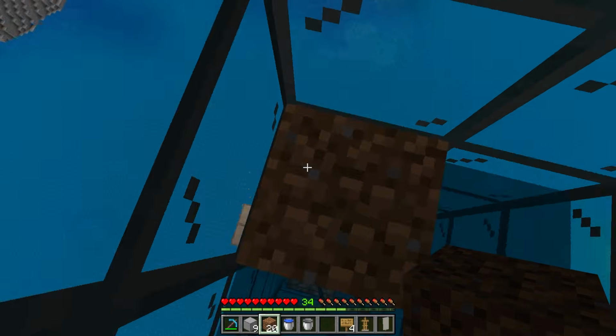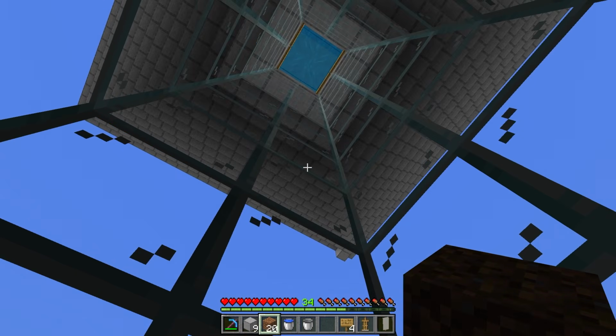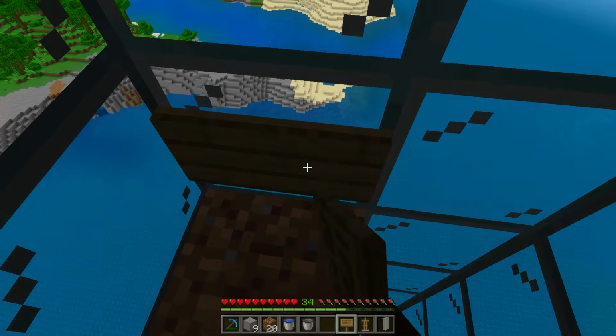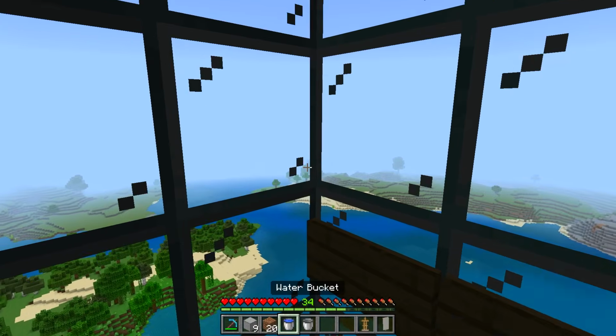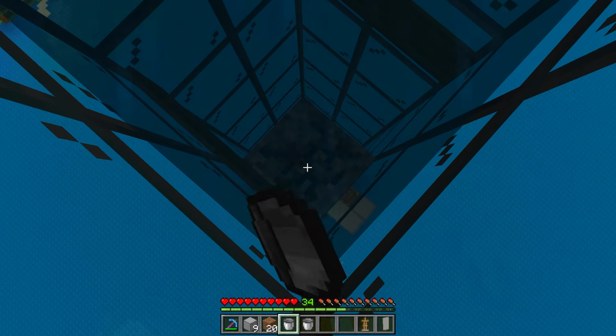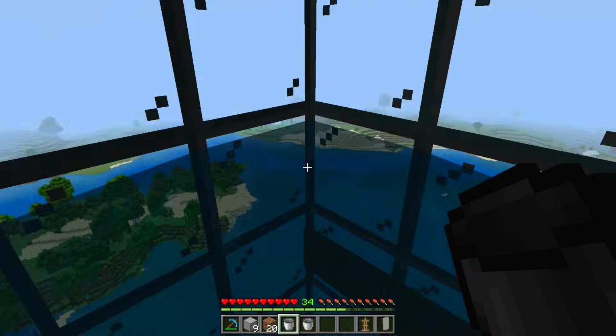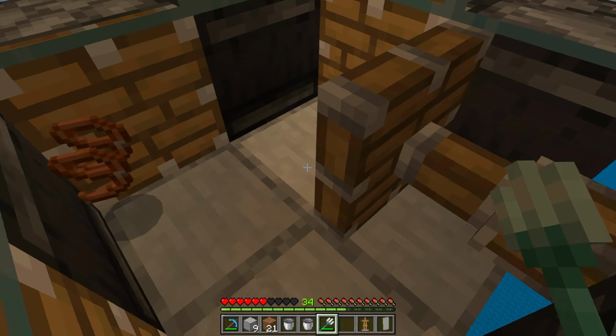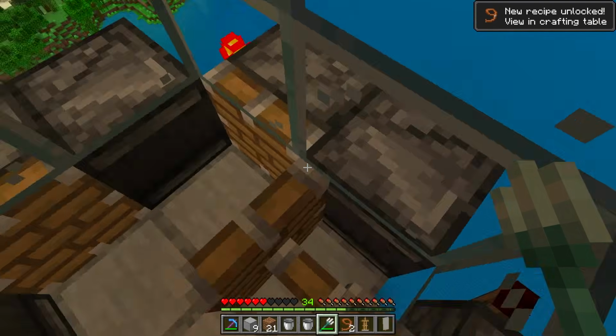It doesn't really matter exactly where it is. So you can see I'm just somewhere in the middle. You want to go ahead and place 4 signs on this level as well, just like this. And then go ahead and place a bucket of water right there. The reason we do this is because the drop is actually too high, so the mobs are going to die to the fall. And we don't want that. We want to be able to collect the XP. So adding this here, we'll just make sure they don't die when they fall all the way down.